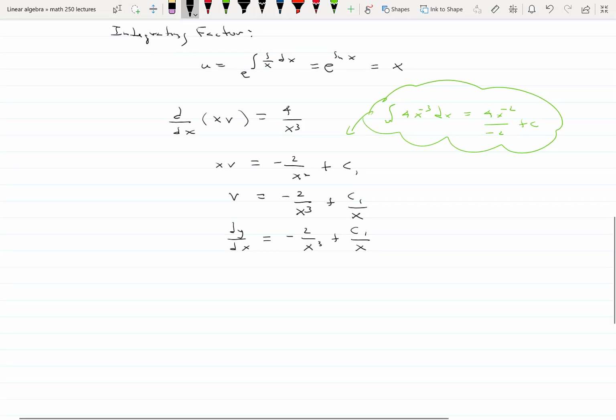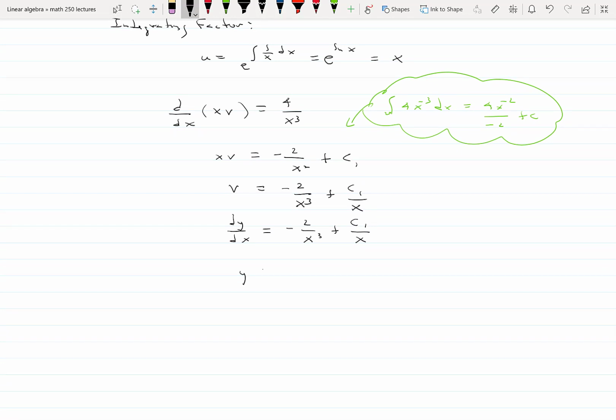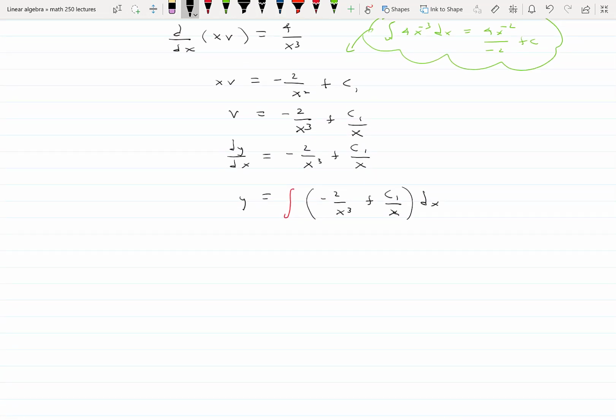Then integrate one more time to find y. It's a really clever and really kind of simple method to describe, actually. Just make the substitution v equals y prime. It would be nice if it worked for every second order differential equation. Unfortunately, it's a very small class of differential equations that it works for. But when it works, it's nice.